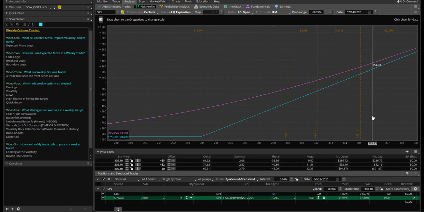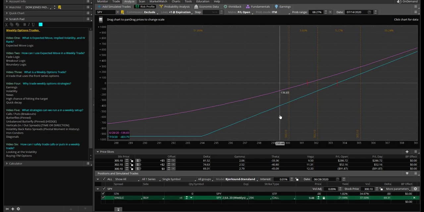On the screen, you can see three gold lines. One of those lines is the current price. That's $300.10. That is the price of SPY right now. Okay, that's this gold line right here. That's the current market price. Notice if the market just completely fell, if it just crashed and burned, it would have to be all the way down here at 294, where I bought that call, for me to make max loss.